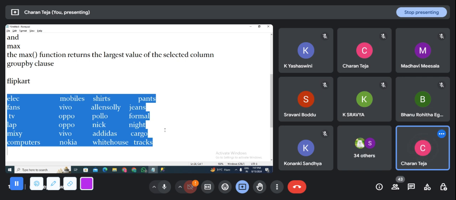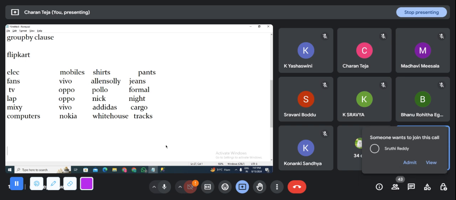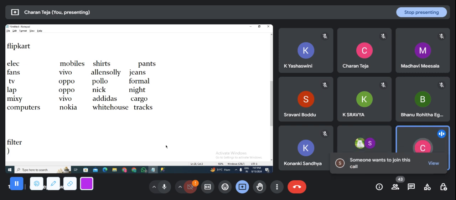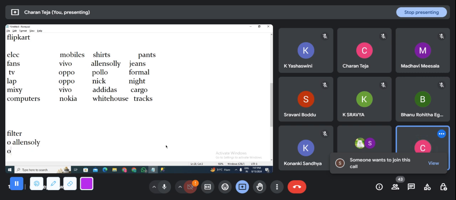Here, in our front end, whatever we are going to see in the Flipkart web page has been developed using some front end technologies. They have provided some sections, some filters. In the filter section, they have opened one bracket, one radio button like that, and they have provided Allen Solly, Polo. When the user goes here and selects this radio button, then the Flipkart backend will generate one query.